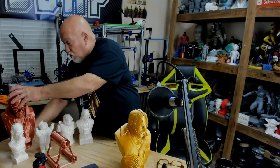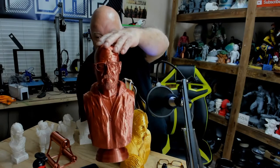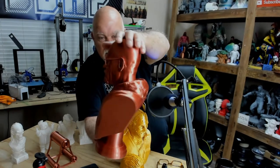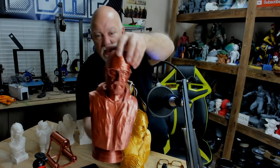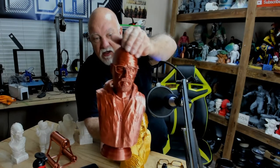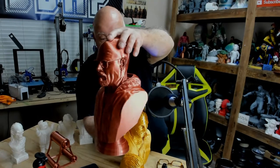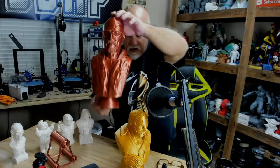And here's Walter White from Breaking Bad, printed in their copper. Came out beautiful, really nice. I'm removing the supports around his eyes. I did break the frame of his glasses, so I need to glue that in one little spot. It needs some minor touch up, but yeah, it's beautiful. Came out great. The base is separate, of course.